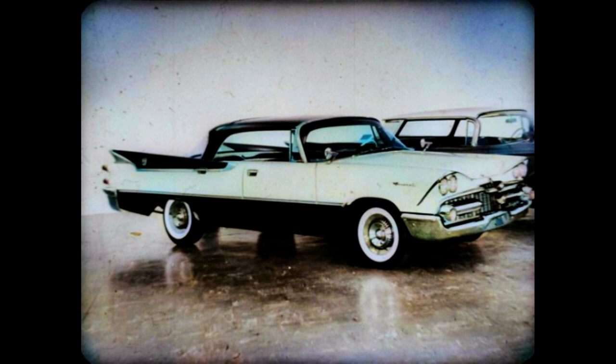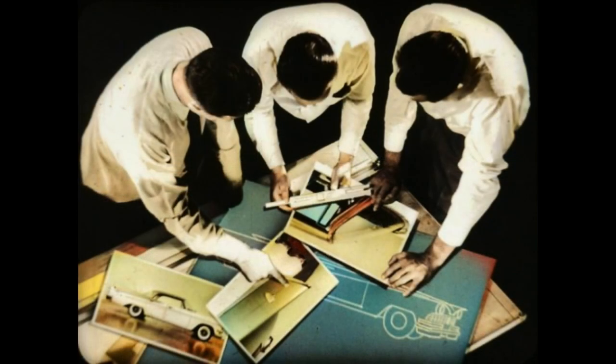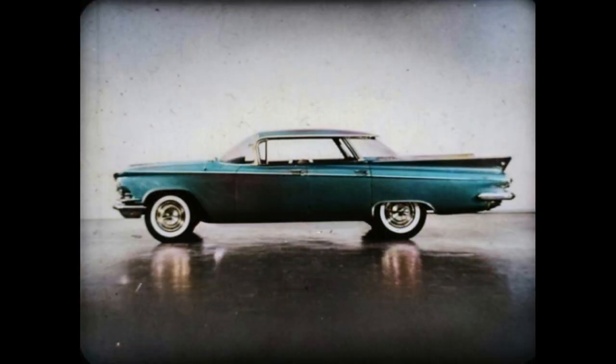And now, here is Buick, riding the wave of the future along with the rest of the industry. But along with the rest, it's as if instructions had gone out: copy Dodge, but make it different. Give the fins a different twist. In fact, build fins on all four corners. Keep the trim simple, like Dodge, but bend it in a different direction. Copy the compound windshield, but not exactly. And so, on and on, to an end result which we think is an improvement on the traditional, boxy, squared-off, bulbous Buick we were all accustomed to.